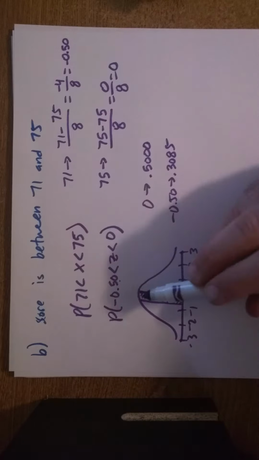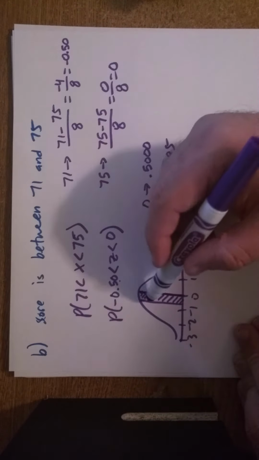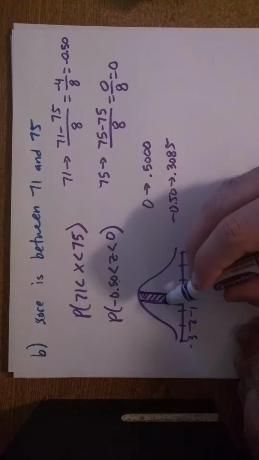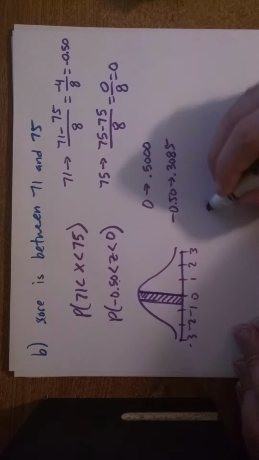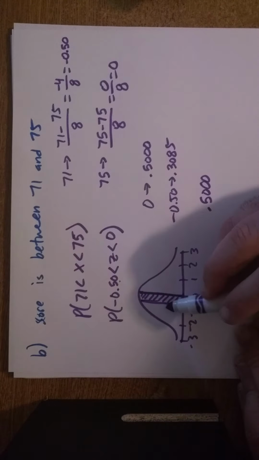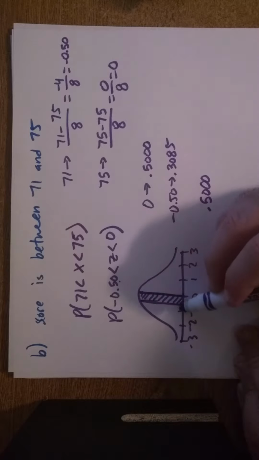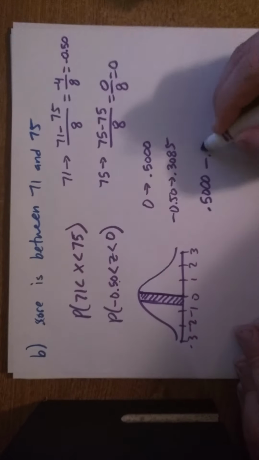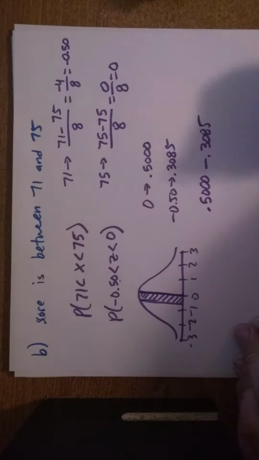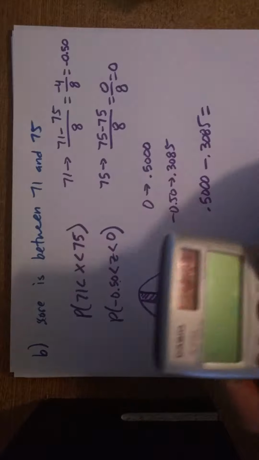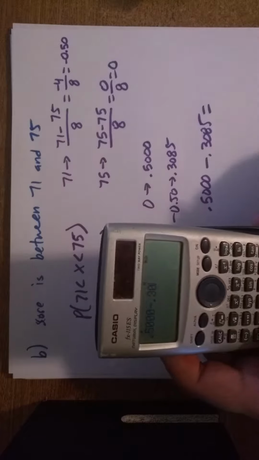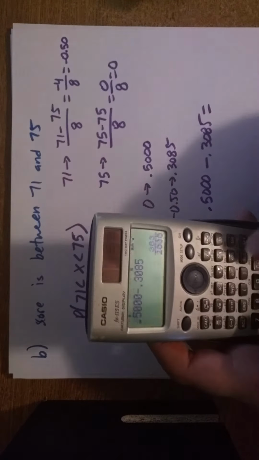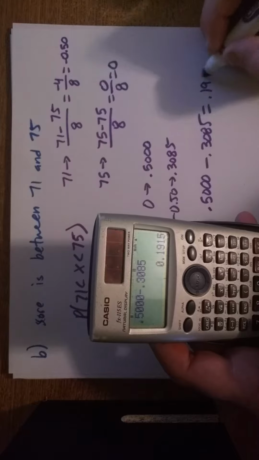So let's think about this real quick. If I want to find this area, think about if I wasn't restricted on this line right here. That means the area would go to the left forever, from 0 to forever. What would that area be? It would be 0.5000. But now I need to subtract out this white area right here. What is this white area? That's this number. So basically the trick is do the bigger probability minus the smaller one. If we do that, we get 0.5000 minus 0.3085. And we get, as a decimal, 0.1915.